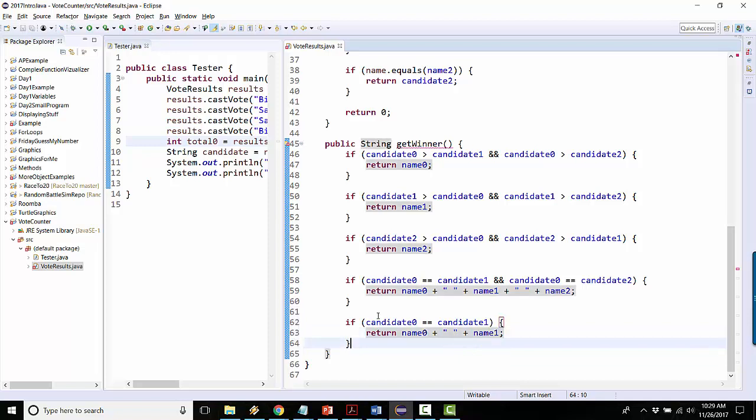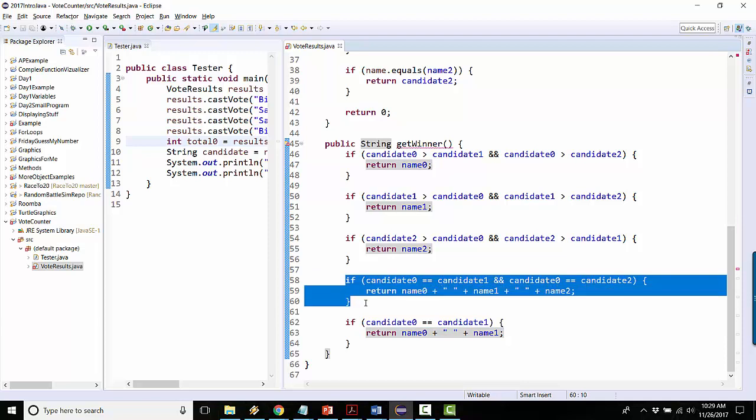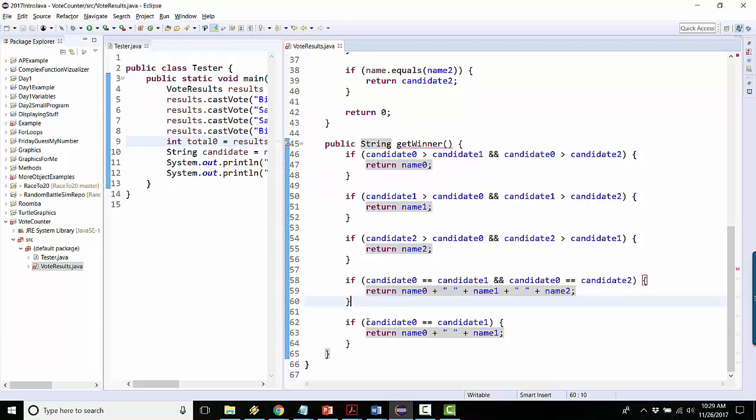I think the answer is yes, because if candidate 0 equals candidate 1, but there's also a 3-way tie, if those also equaled candidate 2, I would have already returned. I would have got that earlier. Okay, what if candidate 0 and candidate 1 have the same number of votes, but they actually both lost? So let's say candidate 2 had 10 votes, and these 2 candidates both had 1 vote.